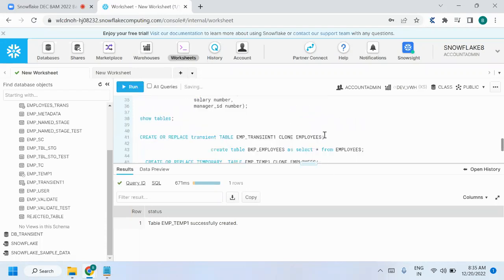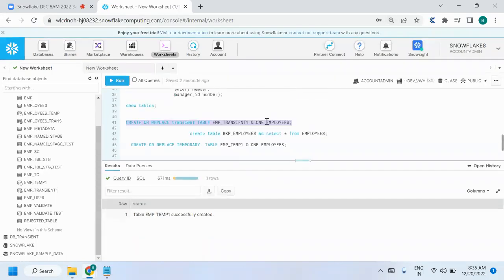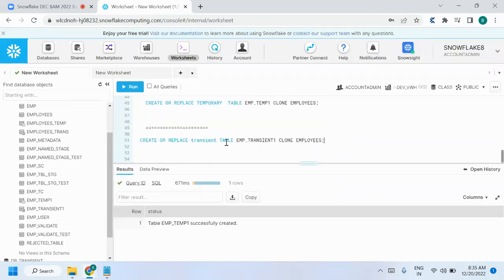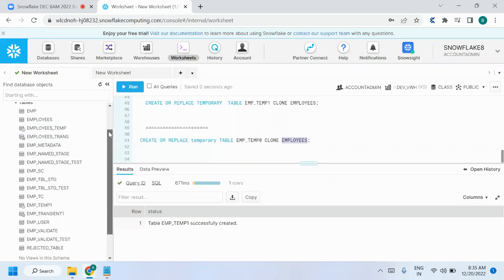The same keywords we can use, create or replace temporary table temp2 from transient. Which is the transient table here?